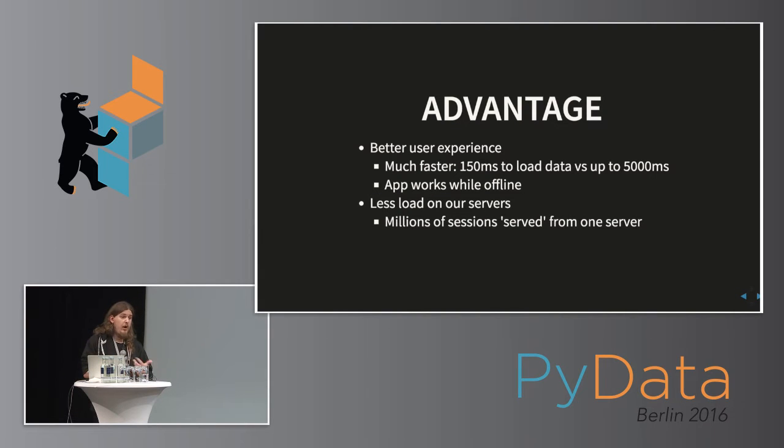But it also means for our infrastructure that our server doesn't have to answer every single request from the app. There's basically no load on our servers, because only when the app hasn't downloaded the data yet does the app make a request to our servers and say, okay, what's nearby? It has to do this because you can't just assume that you can always have the data available and download it. But overall, we can have millions of requests served from our server because our server doesn't serve most of these requests. They're served within the app.